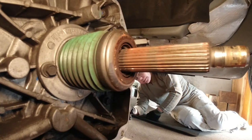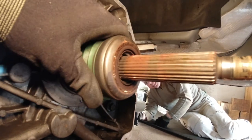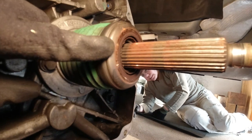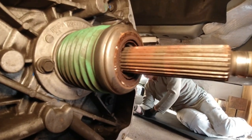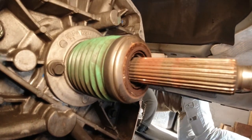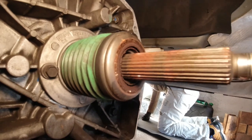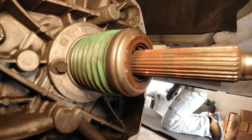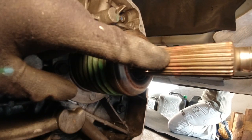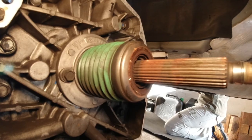Okay, here's the problem. This is the input shaft of a Tremec 6060 transmission, and you can see that we got brown friction rust here on the spline of the clutch. This is a sign of the clutch plate gouging on that shaft, and that is causing an axial load on this shaft when I actuate the clutch, and this is the reason why the gears are hung up.